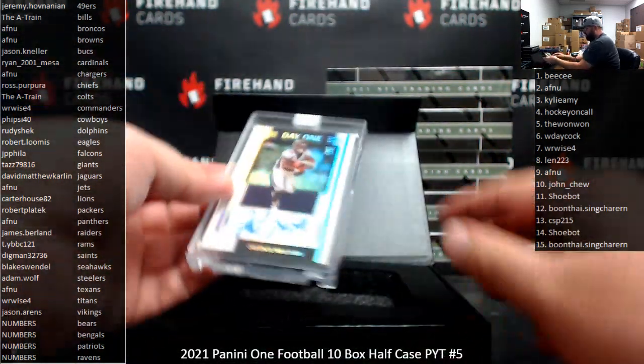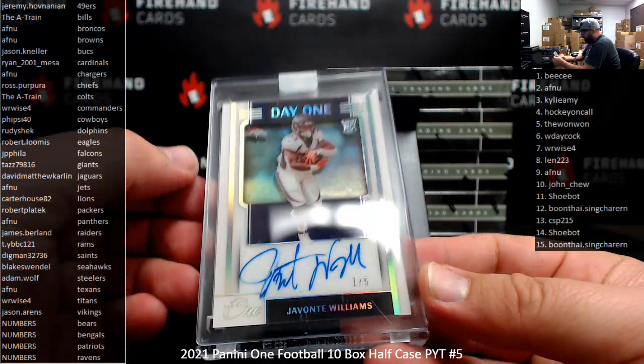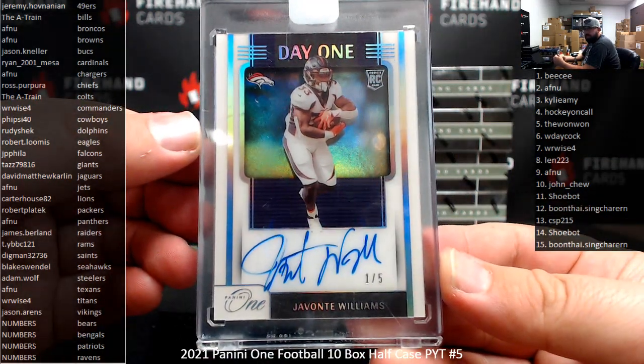I got a day one autograph, number 5, a Hall of Silver version of Javonte Williams. Denver Broncos belong to AFNU.